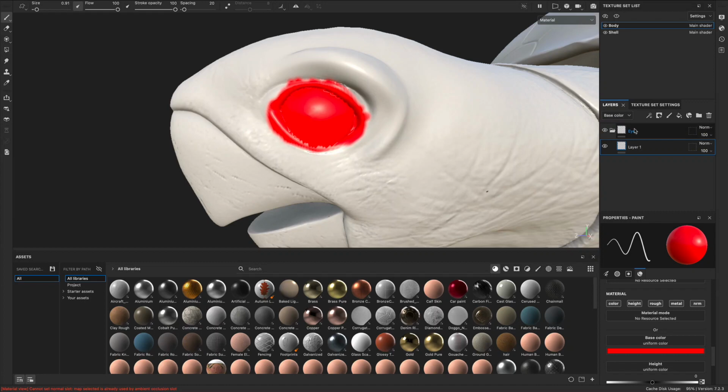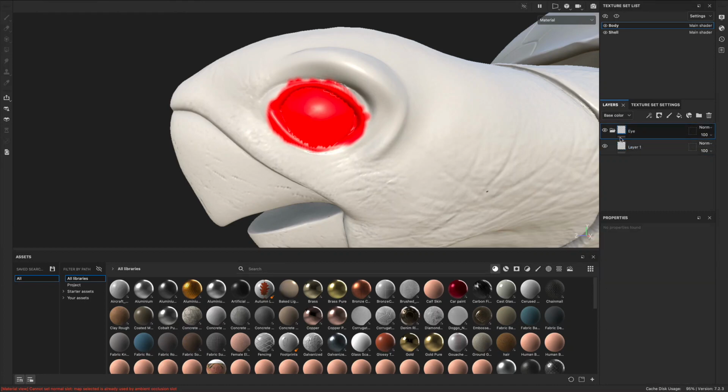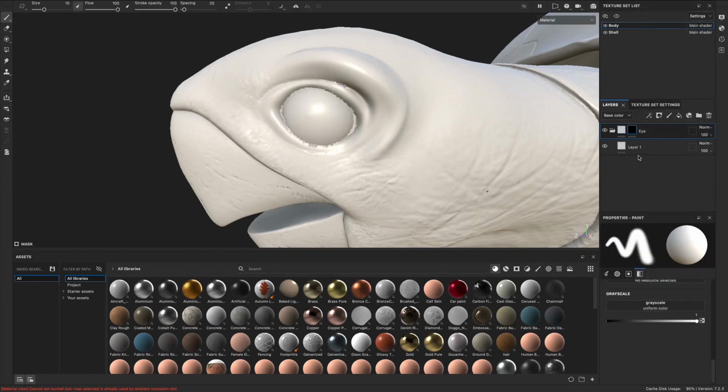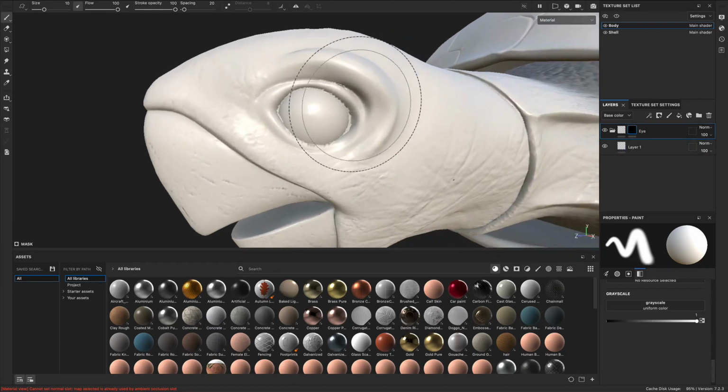Masks can be created on any layer, and we do so by right-clicking on it. And I'm going to create a black mask. A mask is always going to be black and white, shades of gray. Where we have black pixels, that area of the texture is going to be deactivated. It's going to be invisible. Where we have white pixels, it's going to be opaque or visible. Let's do it real fast. Do black mask. Since I initially created the black mask, it turned off the visibility of the entire layer.